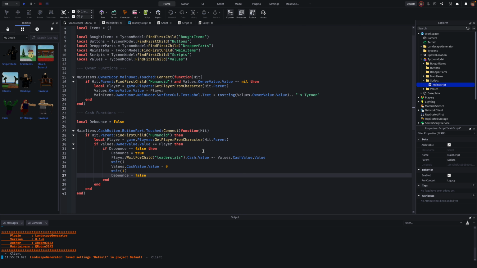So basically what this is doing is, up here that is the cash button.